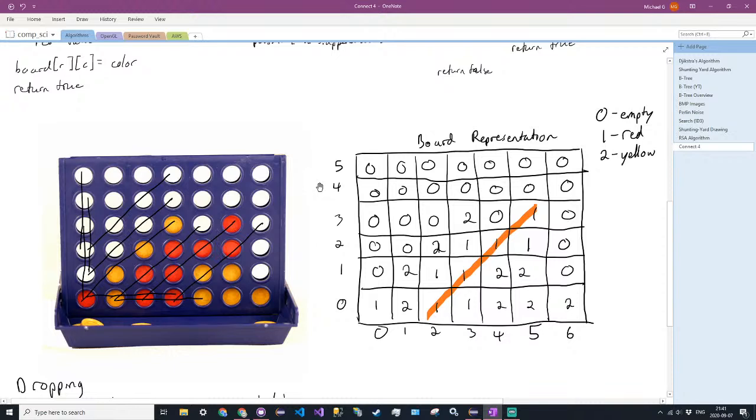And the way you'll do this is you'll have to travel through the possible paths at each spot. So let's say you started at 0, 0, and you started here. There's three possible paths. You'll have to take that into account as well, because it can't go to the top and left. So it can only go to the right, up, and then up and right. So there's only three possible paths, and you'll just increment each way, and you'll determine how many consecutive pieces are there, and if it's 4, then you return true or get a win, whatever.